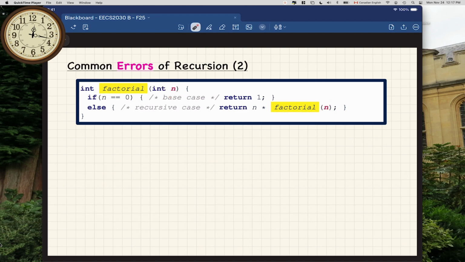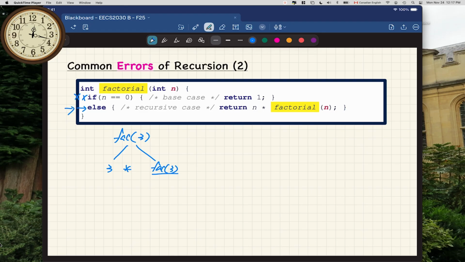All right? So this one here is actually going to do the same thing, really. Okay? So let's say here, if I say factorial 3, okay? First of all, it's not a base case, so I go to recursive case. That one there is going to be 3 multiply factorial 3. And then, when I try to do this one here, similar, 3 is not a base case, and then do this one here, it's still going to be 3 multiply factorial 3, and go on. Infinite recursion will stack overflow. Equally bad, I should say.